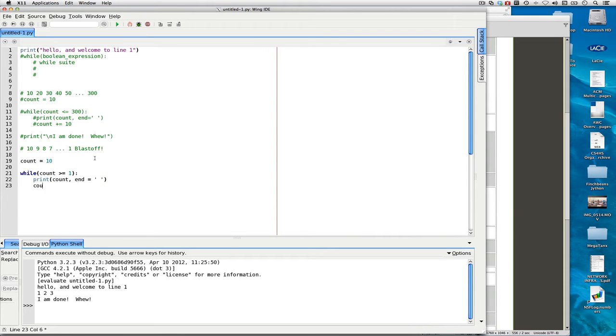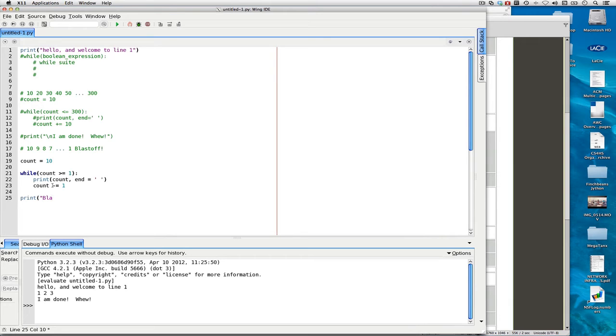And then we will take count. We don't want to add to it. Notice that every time after we printed out the 10, the next thing we need to do before we again print it out is decrement, decrease count. So we'll say minus equals 1. And of course, at the end of the loop, we're going to print blast off.